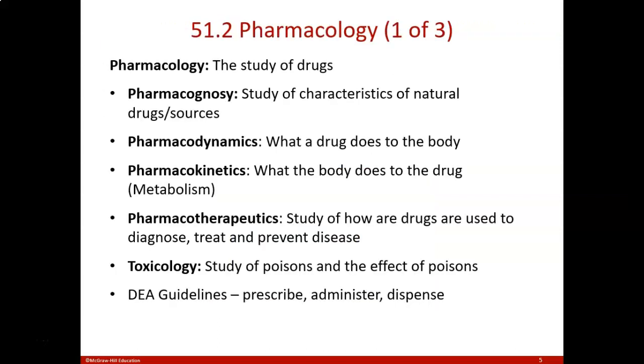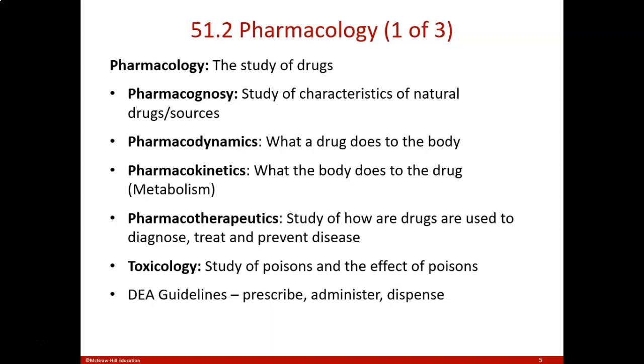So now we'll first look at pharmacology, and we'll look at some different aspects, or the 5 different aspects of pharmacology itself. And so from medical terminology, we know the word pharm means medication or drug, and ology is the study of. So pharmacology is the study of drugs or medications. Now we can sub break this down into 5 other areas that are involved in pharmacology.